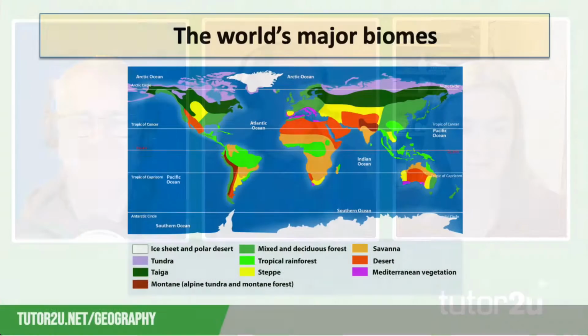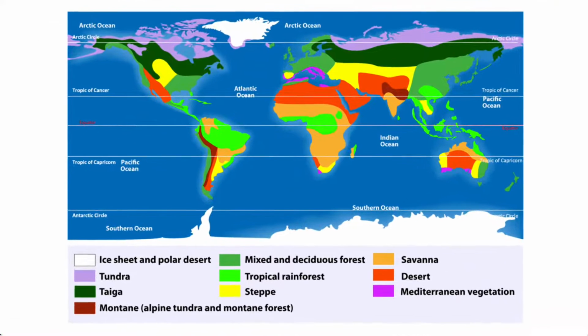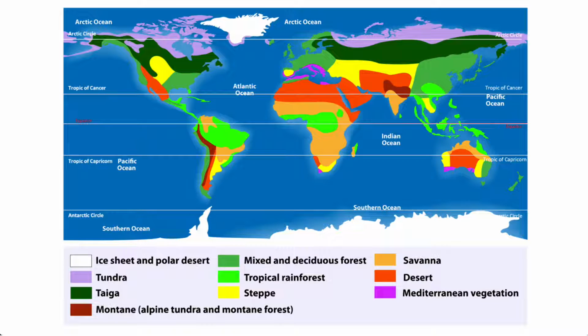So to start off with, I'm going to kick off with a true or false activity. But before we look at the questions, we'd like you to look at this map. It's a world map, you're probably familiar with this kind of map. It's a world map showing the world's major biomes. So take a look at that just for a moment or two. We've magnified it for you there.